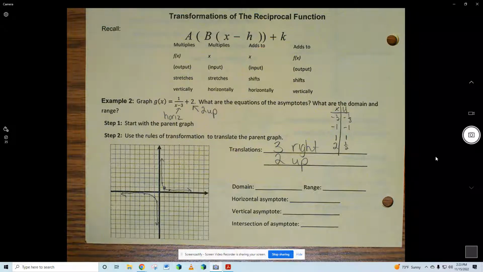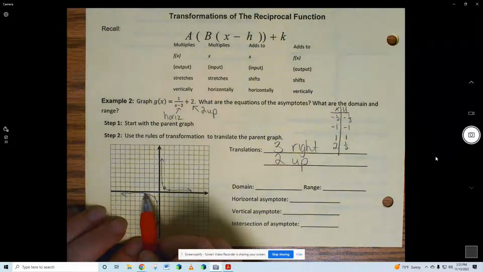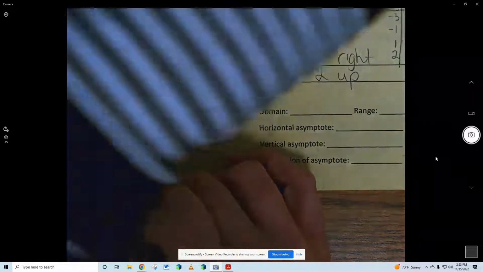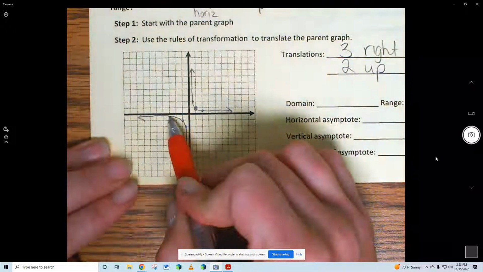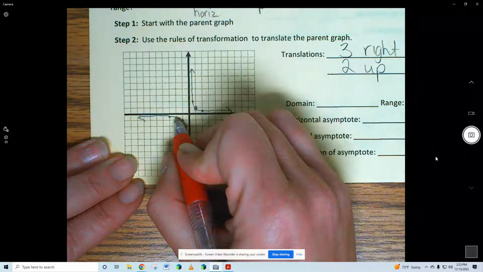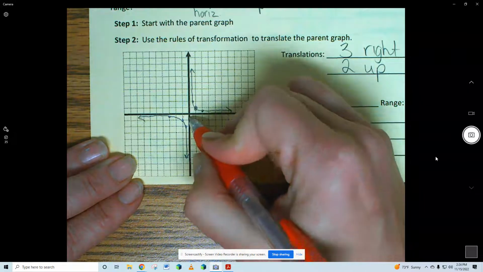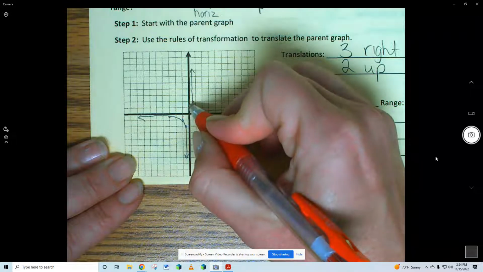Okay. I'm not going to have you plug in numbers into this equation. What you're going to do is every single point, you're literally going to move 3 to the right, and you're going to go 2 up. So you're going to plot each point. Start here at -3, -1/3. Do you want me to zoom in? I'm going to go 3 to the right from there. 1, 2, 3, and 2 up. I'm in the middle of a box, or 1/3 of the box. It's like right there.